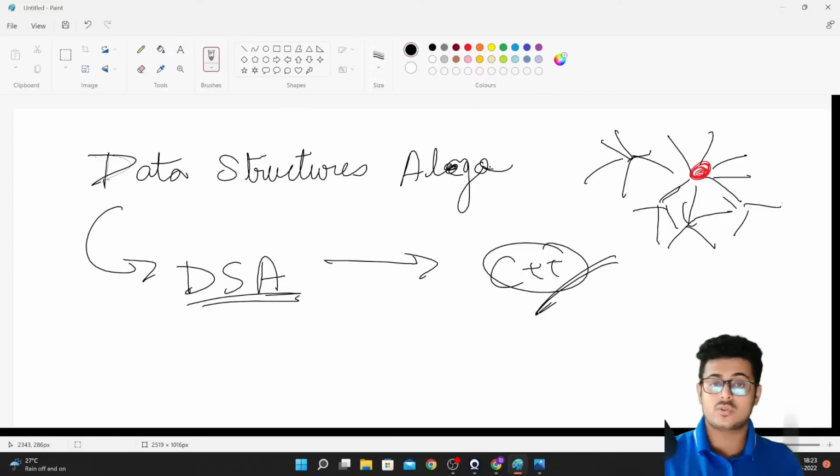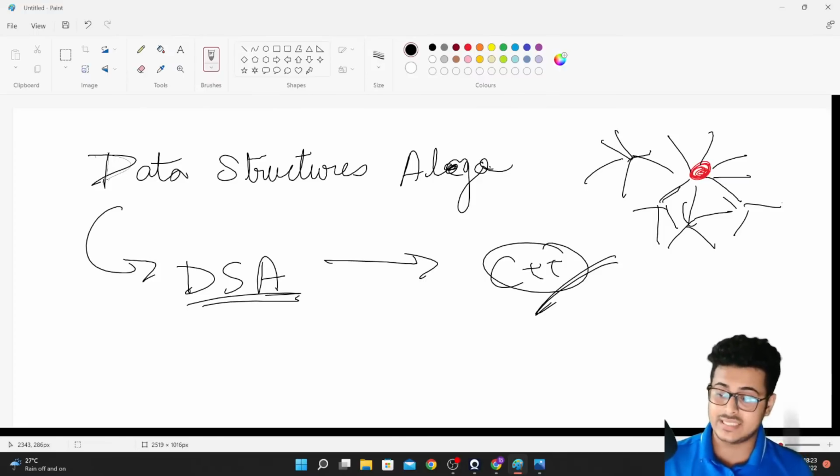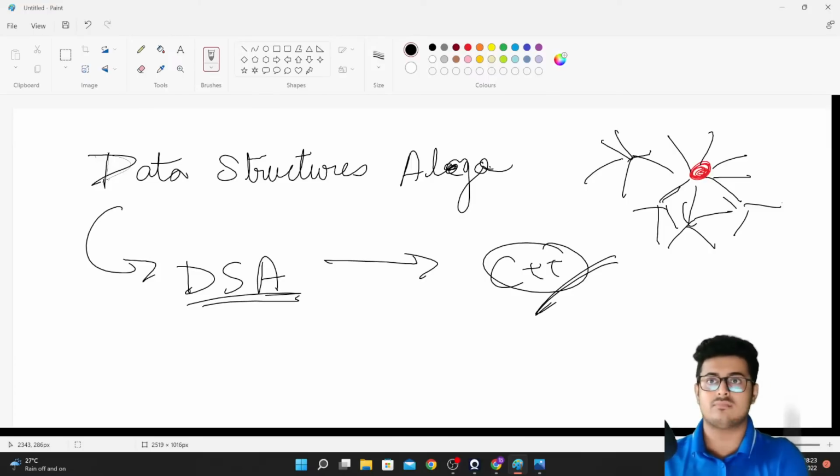You cannot wait 2 days to get the total number of people who are common between the two of you. So to get these answers as fast as possible, there are different kinds of algorithms that have been created based on these data structures. They were created by different computer scientists, maybe mathematicians, so that you can use them to solve a particular problem in the fastest and best possible manner. Algorithms are something you have already learned in mathematics. These are step-by-step instructions on how to solve a problem.